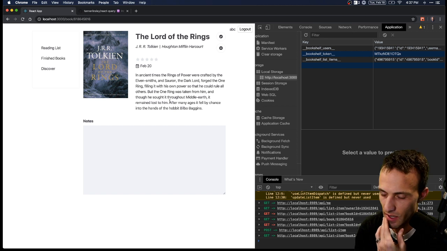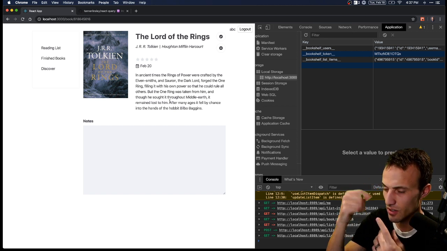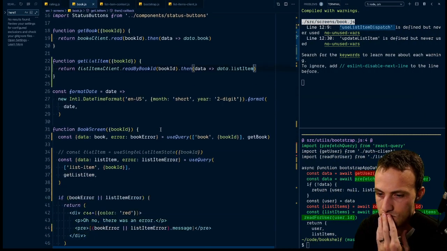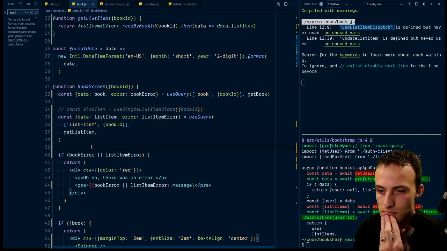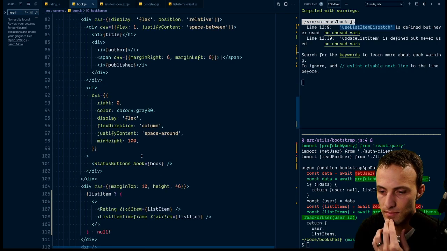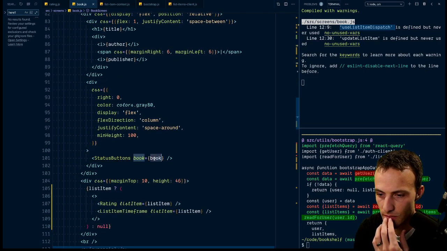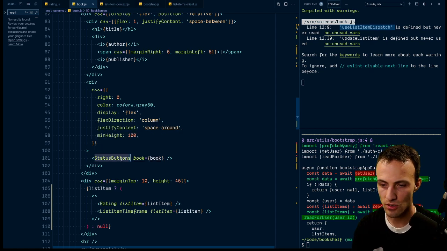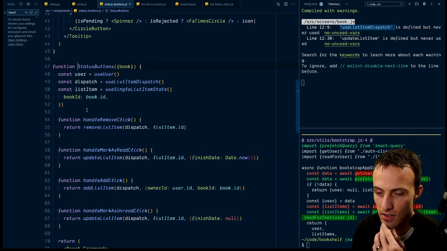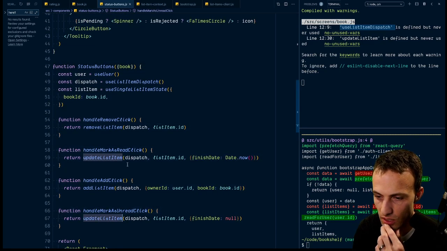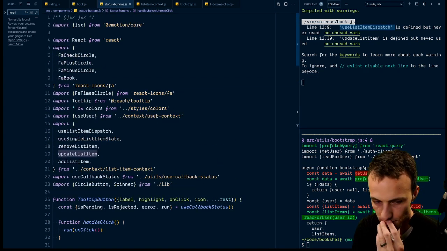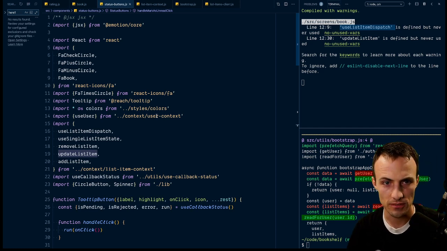After it's added to the reading list, I need to make sure to go and request this list item, which got our status buttons. That's the bug. Oh yeah, that'll happen automatically when we go to our status buttons, and instead of using these things, we're going to use the query stuff. So I think I'm going to have to stop here.